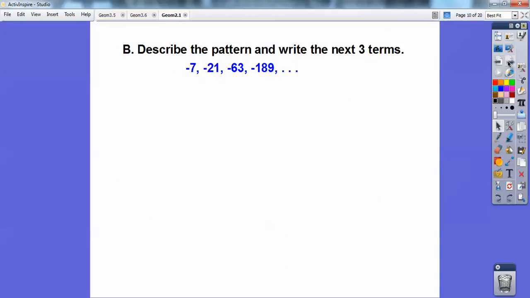So describe the pattern, and then write the next three terms. So -7, -21, -63, -189. It's easy to see this, you guys. -7 times 3 is -21. -21 times 3 is -63. So if I checked -63 times 3, yeah, that equals -189. So they're going by times 3, times 3, times 3. So they're multiples of 3, beginning at 7.